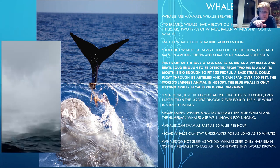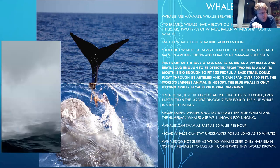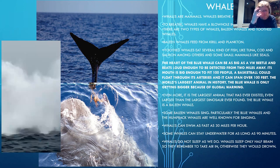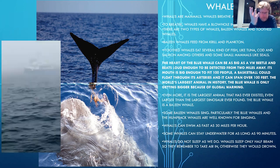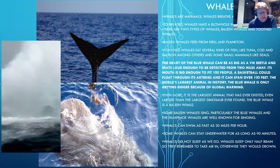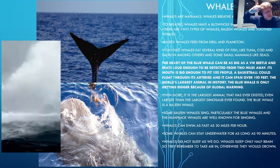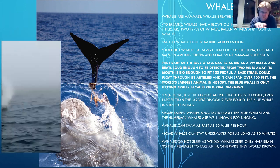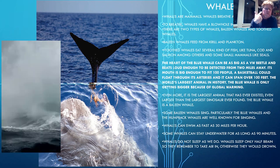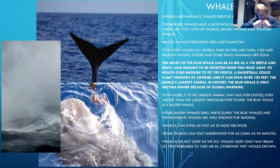And one of the reasons why they have the oil is that they heat the oil up and they cool the oil down. And when they heat the oil up, it becomes less dense and it helps them float. And when they cool the oil down, it helps them sink. So it helps them dive and it helps them rise to the surface. And you'll also find with sperm whales, as an example, they have sucker marks on their heads, and you'll see them. Sometimes they ram each other and they have big impacts.